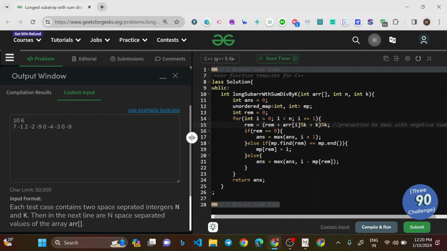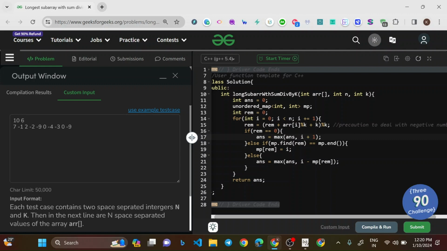So use a pen and paper to solve this. You'll get a better understanding if you try doing it manually. Then you'll understand it. That's the reason we are adding plus k. And if the remainder so far is 0, because at every point we are adding up and taking the remainder, that means we have come to the point where the total sum is divisible by that particular k. So you can take that particular length. So i plus 1, since the i index denotes that particular index, add 1 so that the number of elements will be counted.